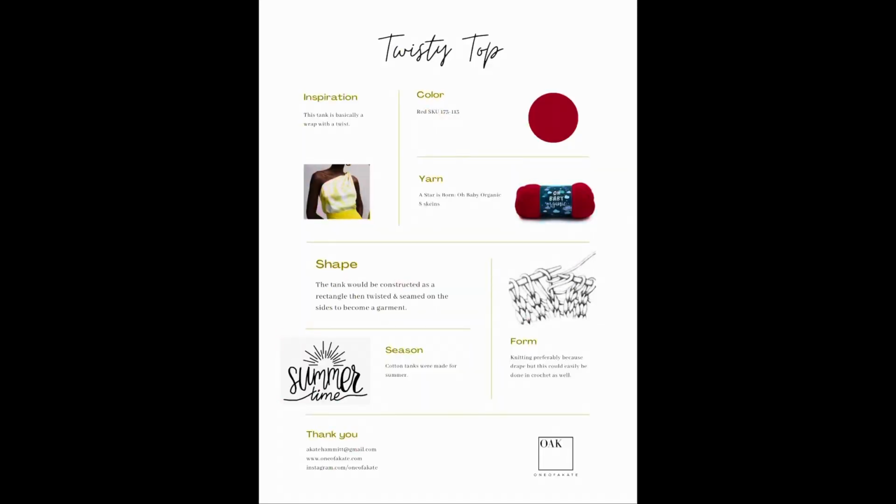Every single time that I get chosen and I get told that my designs are amazing, it fills my heart up and it motivates me to continue doing it. I know a lot of people also like my design template. I created it on Canva, and I gotta say I took some inspiration from a lot of friends before, because they submit to magazines and usually you need a one-page submission, and I've been testing for We Crochet, and usually when they offer gigs to me, they show me those people's submissions.